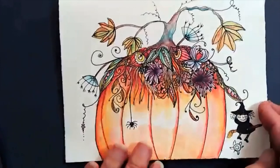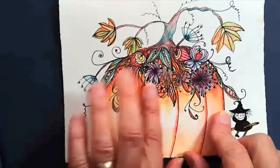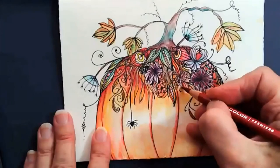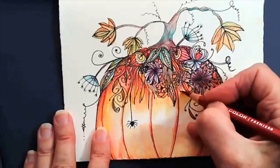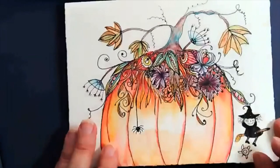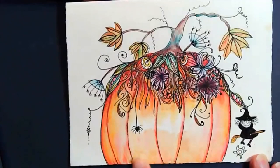Watercolor pencil. So what I did after the watercolor was go in with my Prismacolors, and I darkened some of the areas. I darkened in here, places where it was going to overlap. I did some darkening with a darker color. So you can do that. It's up to you. Just to make things stand out a little bit more. And then the witch I just added because she was cute. But just have fun, and it's just a lot of fun.